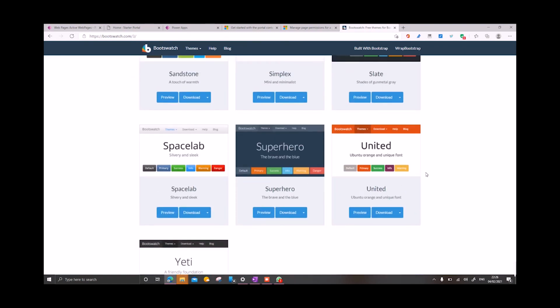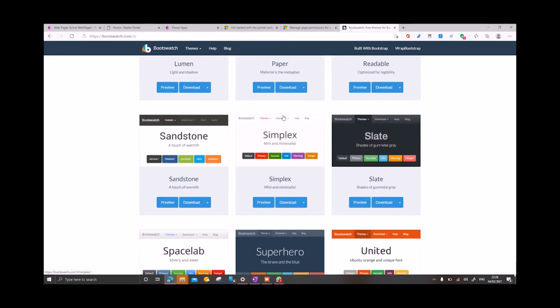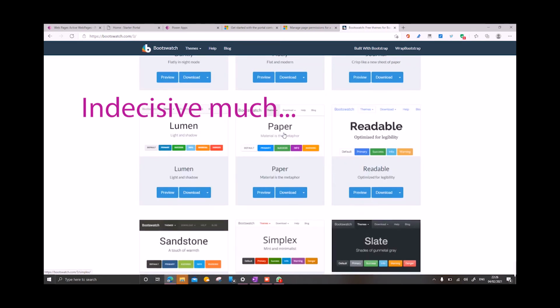Let's try and download the closest one, I think, for me, is going to be this one. I'm going to download the paper. Now what this will do is also replace your fonts across your site. So if you've grown attached to the font that's already there from the out of the box template, then just be aware this is going to change it.